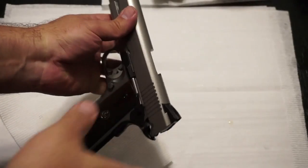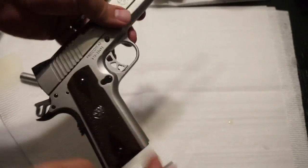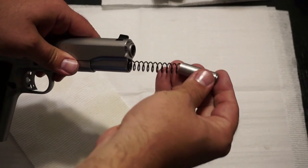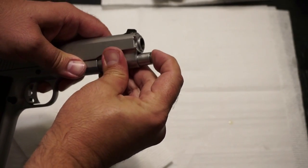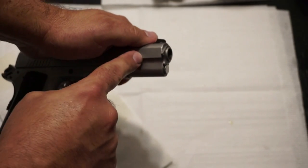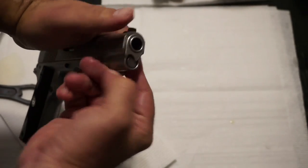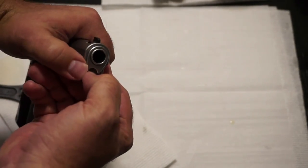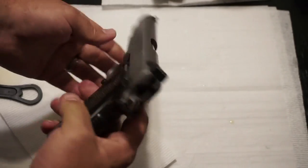Go ahead and move your slide all the way forward. Take the plunger and put it back on the front — press really hard. You might want to use your tool if needed. Get it partially locked into place so the barrel bushing is pressing down on the spring plunger. You can use your tool to slide it across, or just press and slide it by hand — that's all you have to do to lock it back into place. It's up to you and your grip strength.